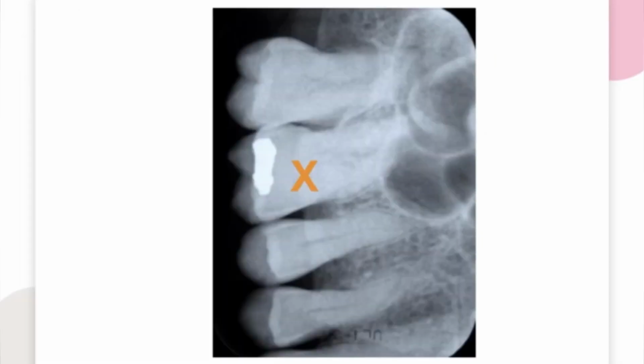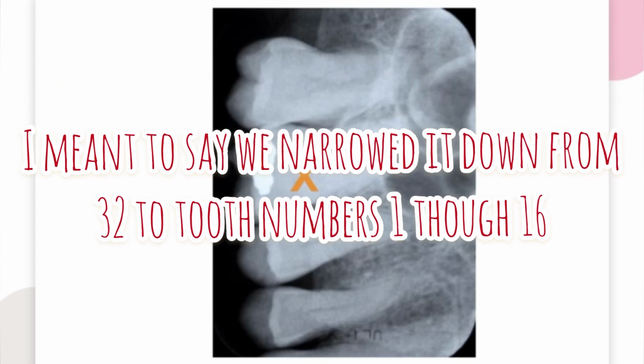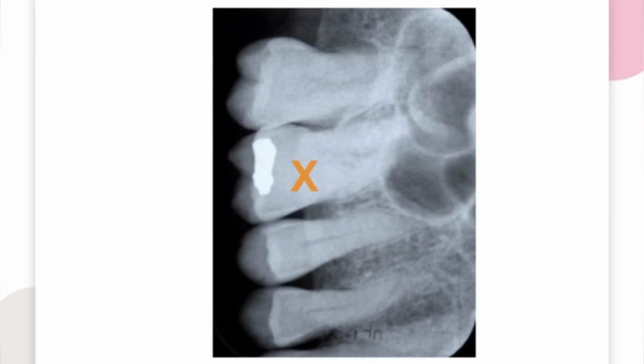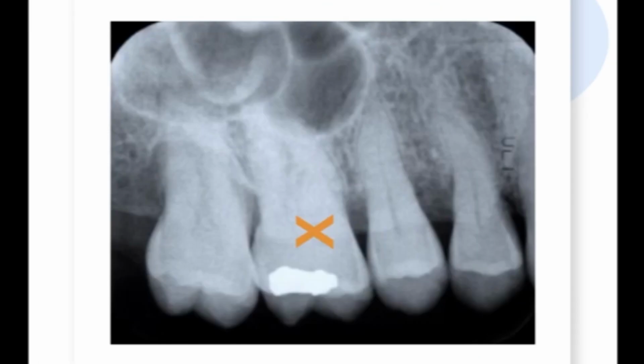Okay, so as we're looking at this x-ray, you should see the maxillary sinus. That is something that you would never see on the mandibular. So from seeing the maxillary sinus, we can already determine that this is in fact a maxillary x-ray. So again, we took the tooth number 32 and we narrowed it down to something between tooth numbers 1 and 2, okay? Once we do that, we have to then decide, does this belong on the patient's left or the patient's right side? We have to put the molars to the posterior, because they belong in the posterior. And the only way to do that is by putting this x-ray on the patient's right side.